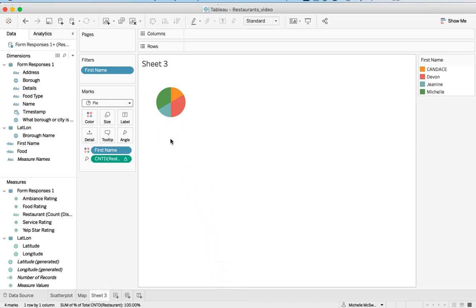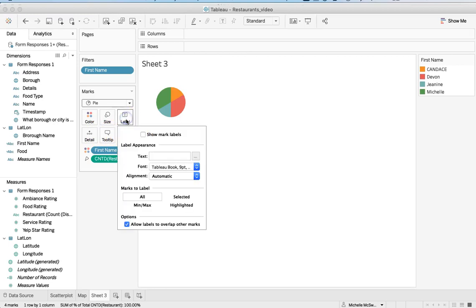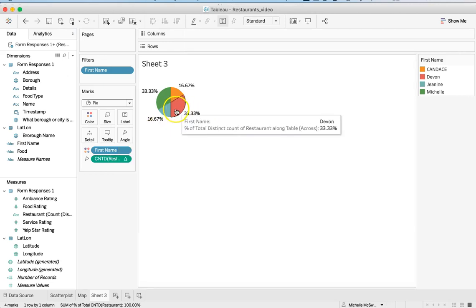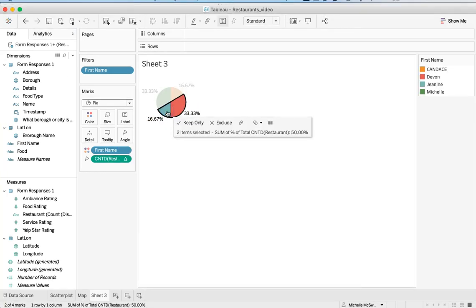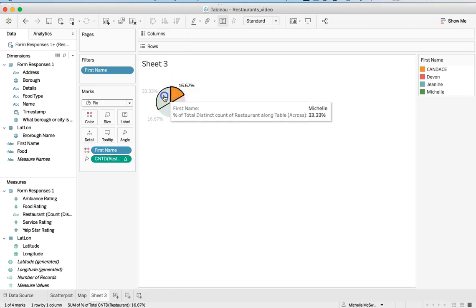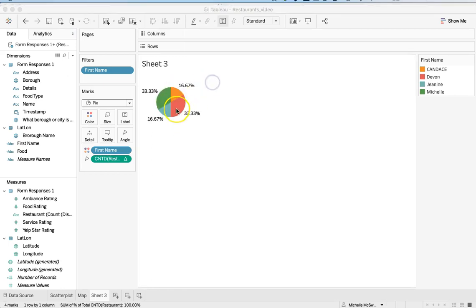And we want to make sure that we can see that. So we're going to click on Label on the Marks card, and we're going to select Show Mark Labels. There we go. All right. And then we're able to see how much each person contributed. And you're welcome to add tooltips to this or anything else that you would like.